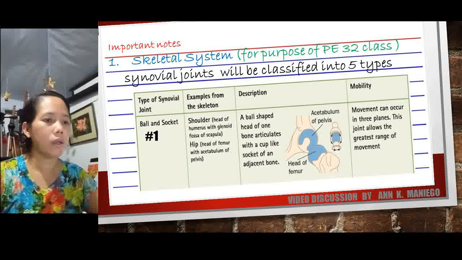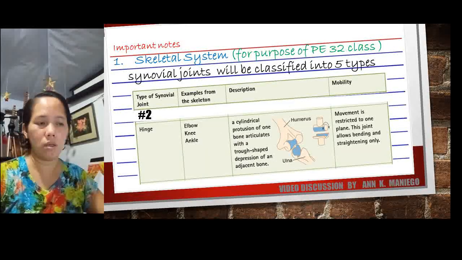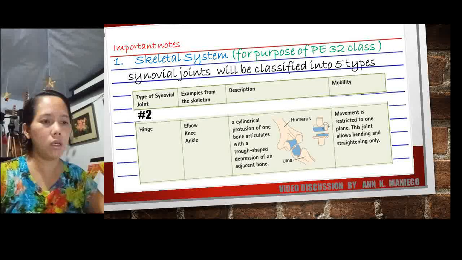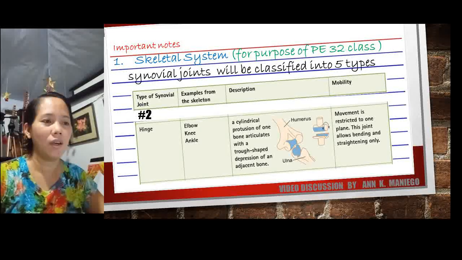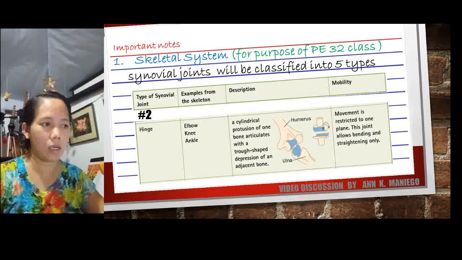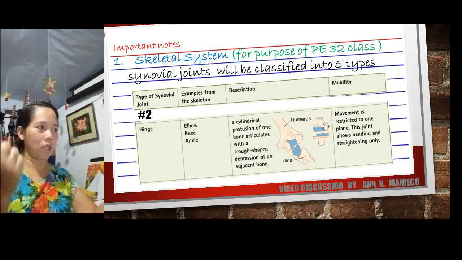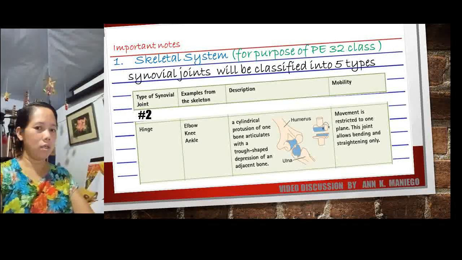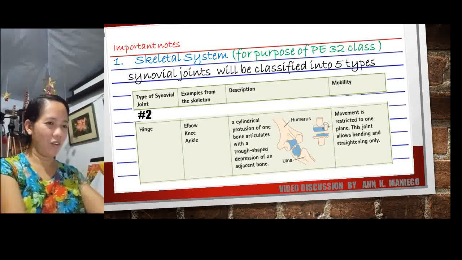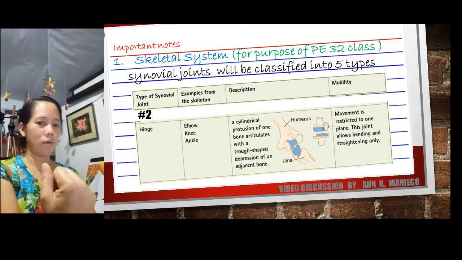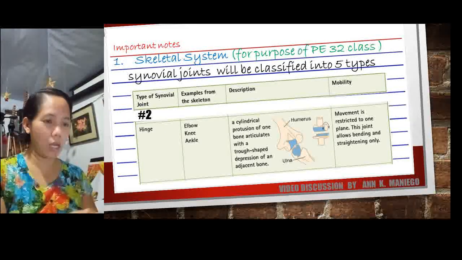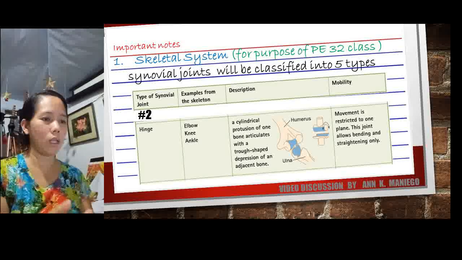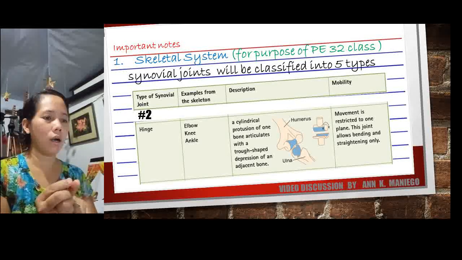Next is the hinge, no? Hinge. Kung may hinge, kung sa part sa atong purtahan kanang bisagra, that's the hinge. Okay, so example from the skeleton is the elbow, knee, and the ankle. Okay, di ba? Pwede nimo siya mana, di ba? Sirado, abre. Sirado, abre. Okay, sa imong wrist pod, sirado, abre. Murag portahan. And then sa imong knees, you can also do that as well as to your ankle.